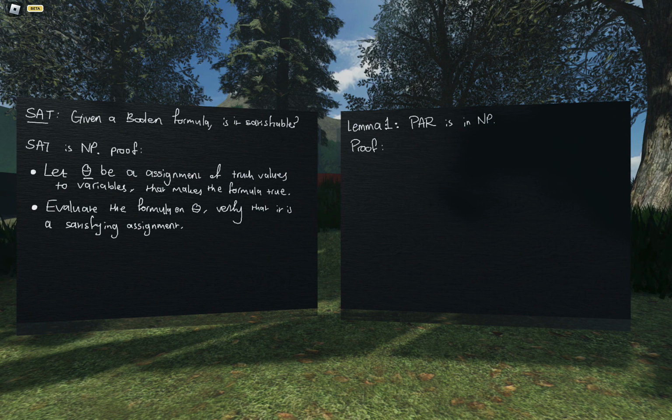So I'm going to be a little bit more specific here. On the previous board, I didn't introduce a variable to represent the instance, but I was referring to the formula. In this case, the instance of PAR is some w, epsilon, and r. So let's just introduce those variables, w, epsilon, r, like they're introduced in the definition. So w is the parameter we're working with, epsilon is the radius, and r is the maximum rank.